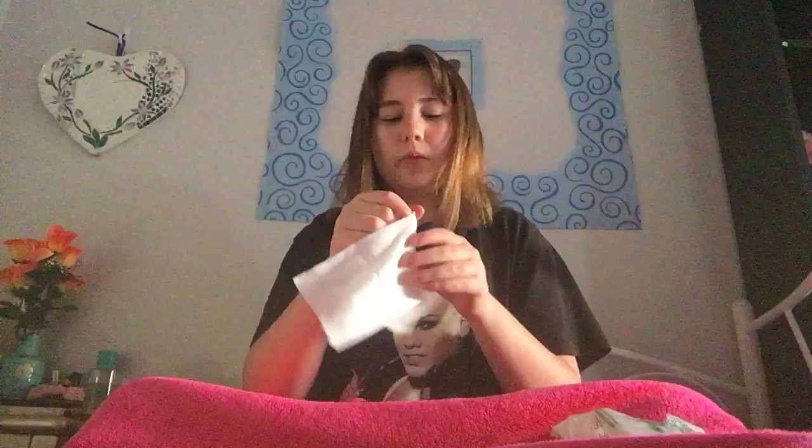These are actually makeup wipes. But makeup wipes are really strong, they take anything off. Well, I mean, not anything, but they take a lot off. So yeah, let's just start with my scrubbing. Yay, that stain's gone.